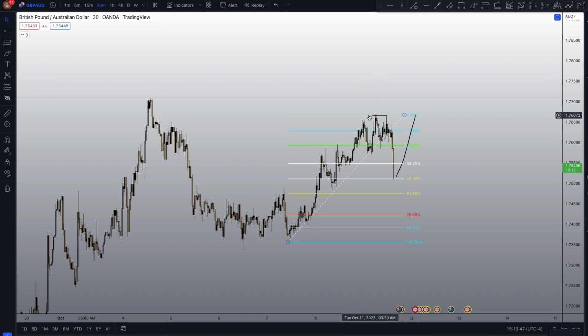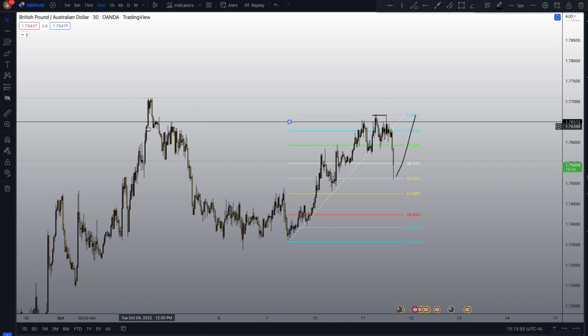The next thing we would do is, once structure is broken here, remember I said drop a line. We would come back to the place right here of structure. We would drop a line here. And then once price is ready to kind of reject in this area, we would want to retest this area right here. And once we have an entry signal, we would trade it to the top. So here would be our first take profit. So if we did that, we would enter here.